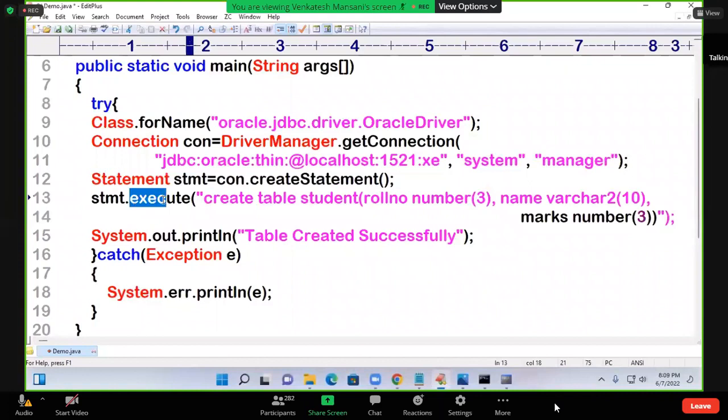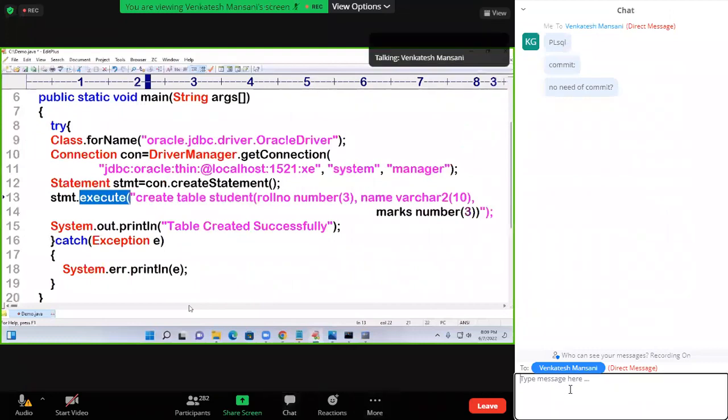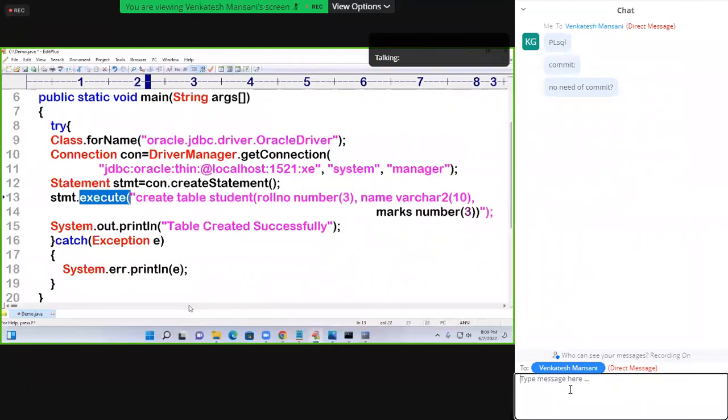Give me answer. Execute method, instance method or class method? Instance method. This method is in which interface? Statement interface.